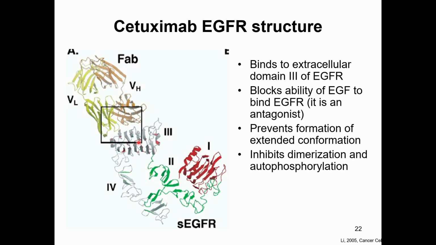And so if you have EGFR that is associated with cetuximab, it inhibits the dimerization of that growth factor receptor. And growth factor receptors have to dimerize in order to signal, right? A knock-on effect of that is if you inhibit dimerization, you're also going to inhibit autophosphorylation, okay? So this antibody has been specifically designed to inhibit dimerization of a particular growth factor receptor.